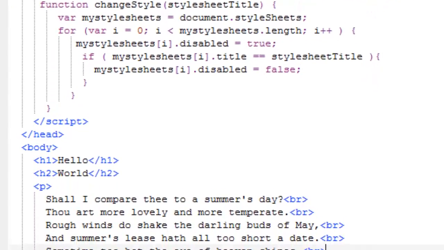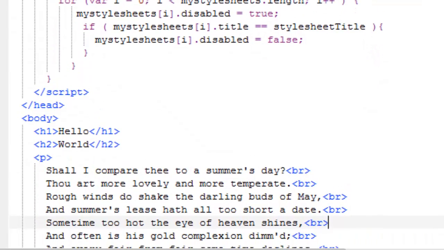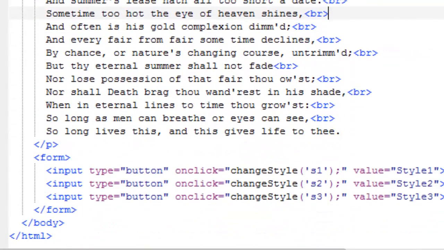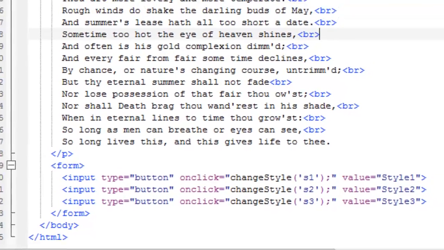But let me look first of all at the rest of the HTML. You can see I've got 3 HTML buttons, and the buttons call changeStyle, that's the method, and pass to it the name of one of the 3 style sheets, and the name that's passed is the one that I want enabled. Each button is given an onclick event handler which executes when that button is clicked. So when the first button is clicked, changeStyle is passed the string S1, which is the title of the first style sheet, and so that's the one that becomes activated, and the remaining 2 buttons activate the other style sheets. Now here's the problem.